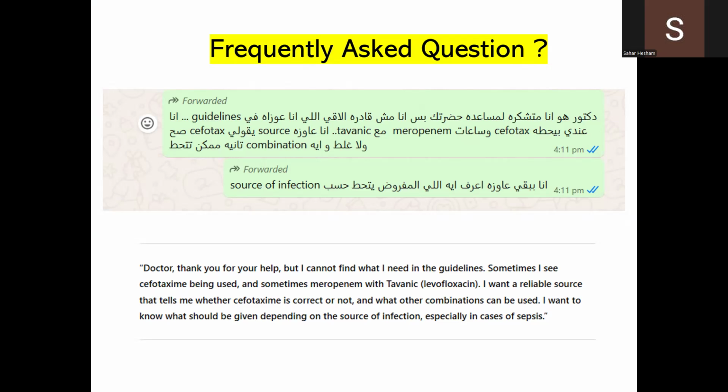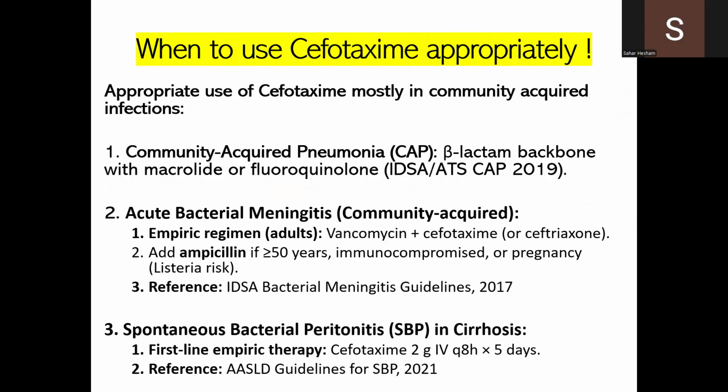So, in order to give an organized and logical answer to this question, we need to track some points first, because this question appears simple, but it's very complicated. There is no single answer in the guidelines that tells us whether or not to use cefotaxime and whether or not to use double anti-Pseudomonas coverage. So, first of all, I will start with cefotaxime and when to use it appropriately.